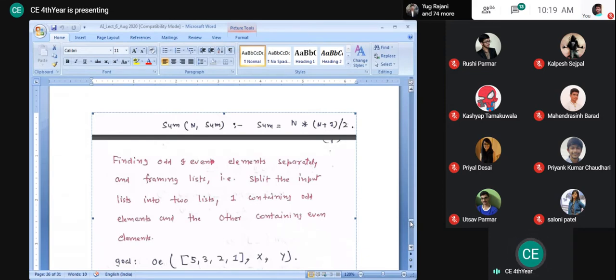So I repeat clause number 2 and I repeat clause number 3. I hope you understand that there are three clauses. The first clause, that is corresponding to the terminating condition. Second clause, it is when H, the first element from the current list, that is odd. The third condition, it is when H is even. So there are three clauses. Clause number 1 is OE, empty list, empty list, empty list. That is my clause number 1.